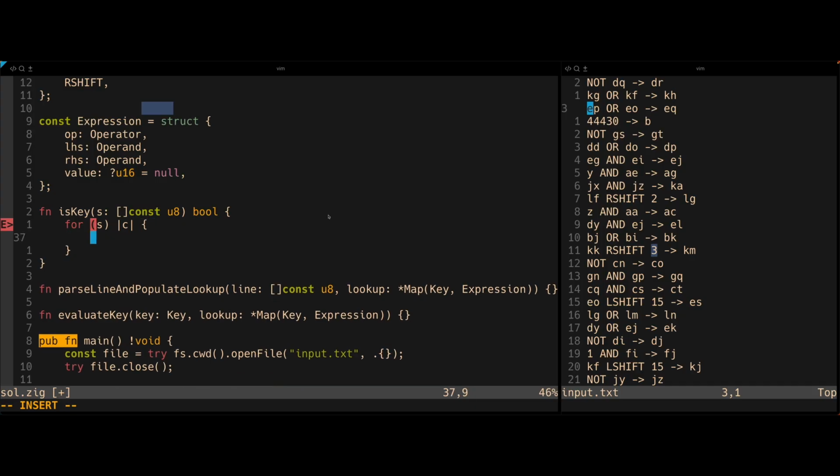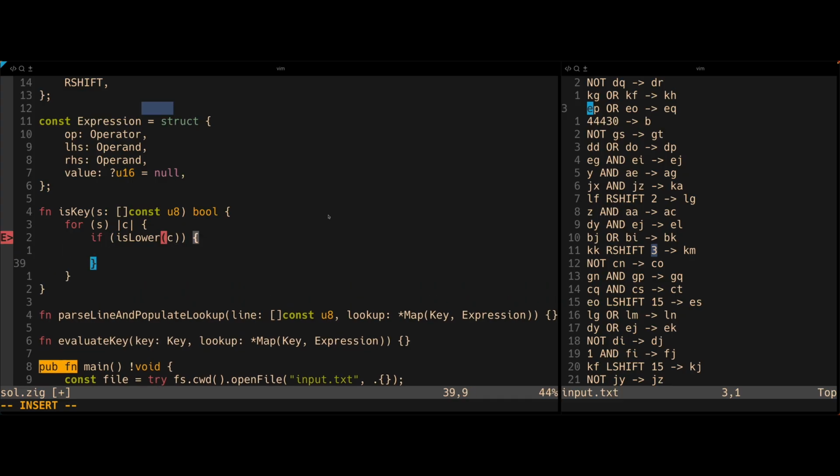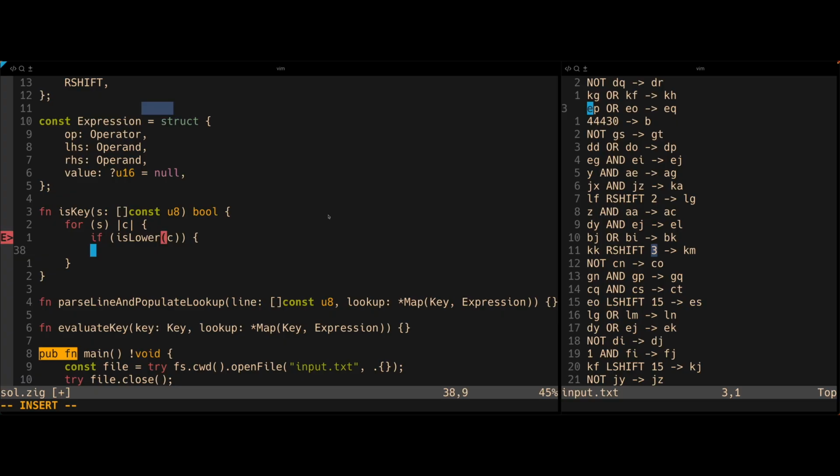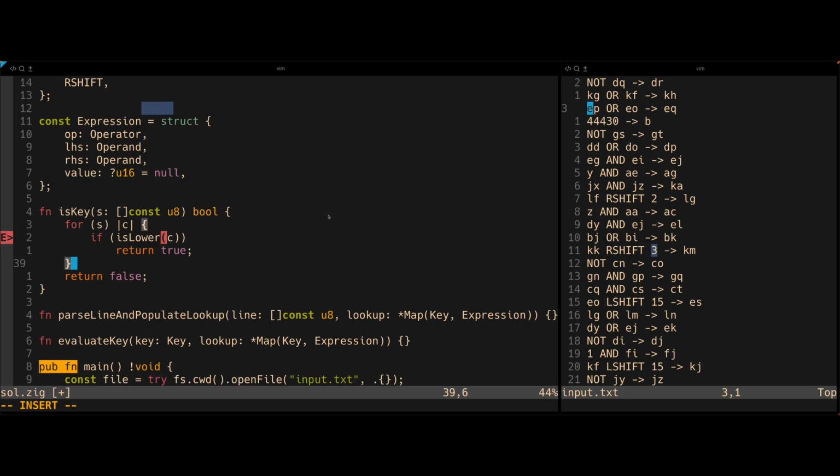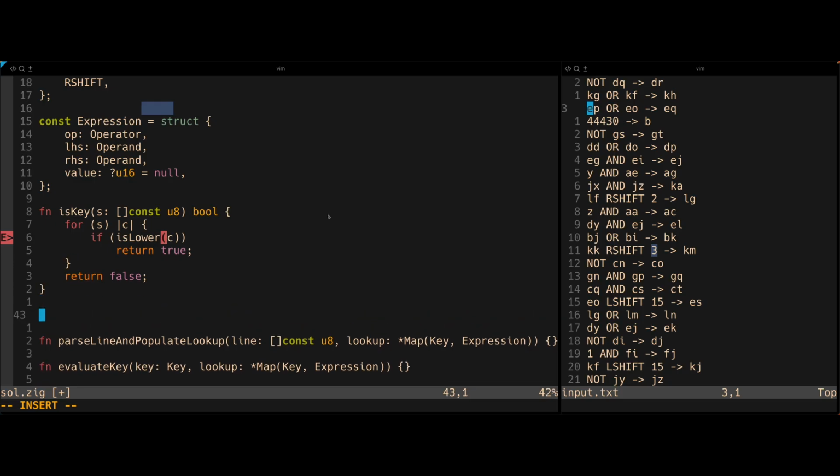Then we should be able to do: if is lower, if the character is a lowercase letter, then we know this is a variable. Otherwise, we know it's not a key that we need to address. Okay, we did is key.